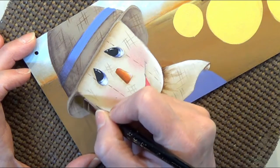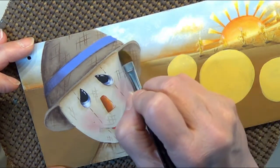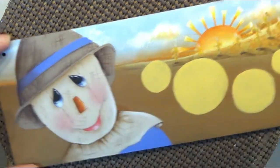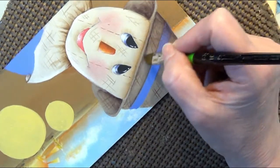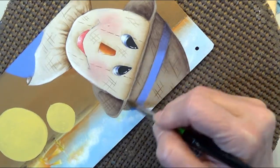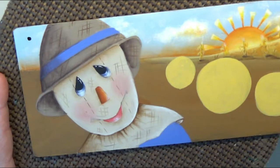A little bit more in here. Here. And up here. Just taking the water edge and scooting that across. I need to bring this.